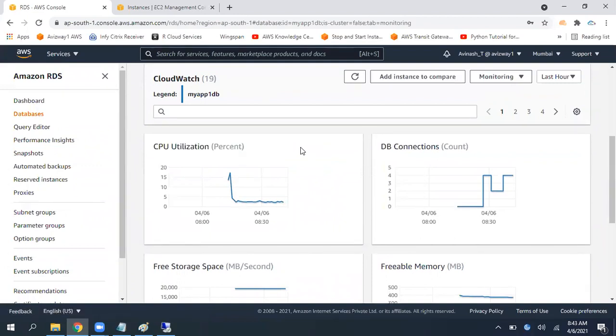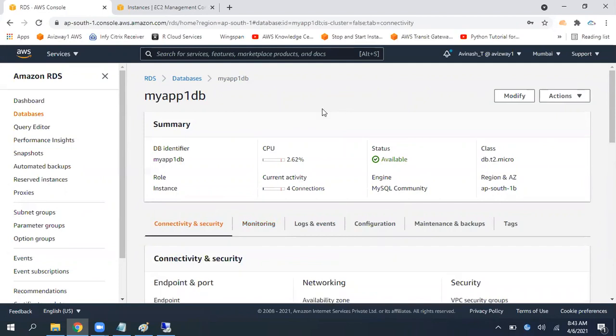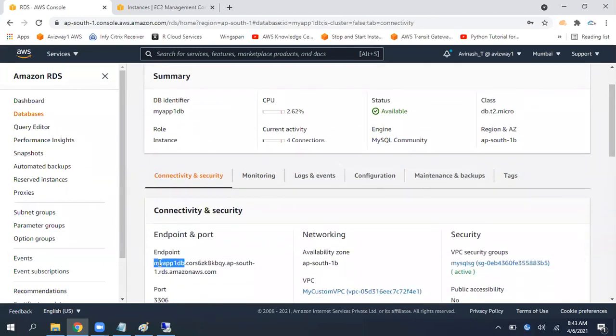Apart from that, we won't get any chance to log into the OS level. So no need to worry about the patches. You only get an option to directly connect, with no OS level operations here with RDS.